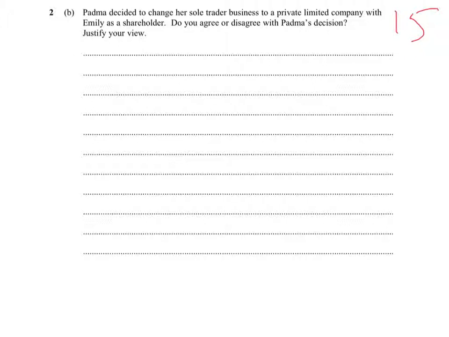Instantly, by the wording of the question, you should be aware of the fact that this will test your AO1, AO2, AO3 and AO4 skills. The reason that AO4 skills are being tested is the simple fact that the question is asking you to justify your view and whether you agree or disagree with the decision. You must therefore answer the question and tell me whether you agree or disagree with this decision.